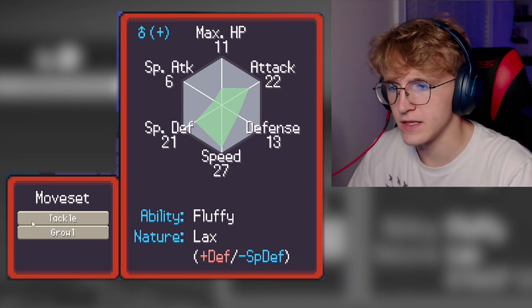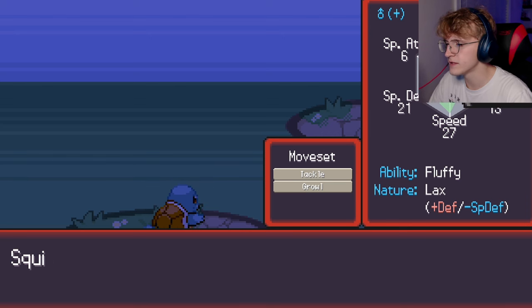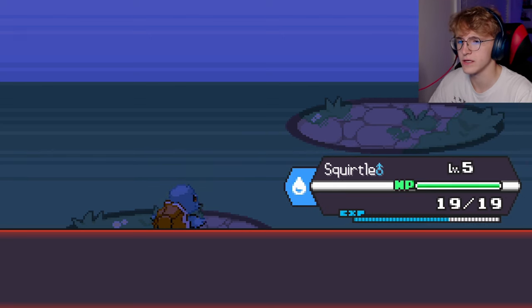That was really easy. Is that all I have to do? Sorry, my mouse is right in the way. Wooloo has been added as a starter. Squirtle gained experience points.